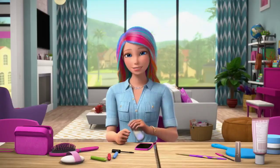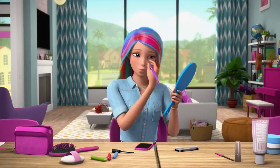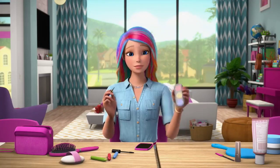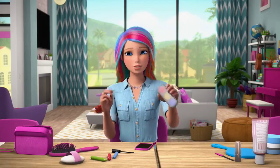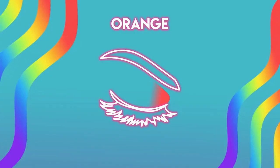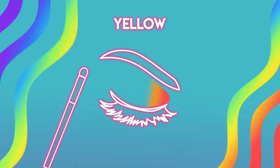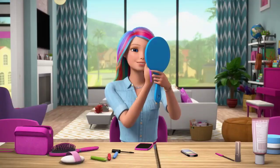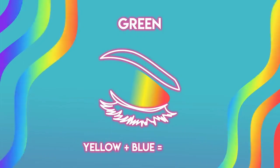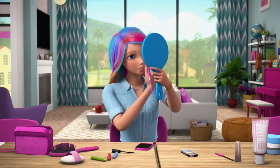Let's start with the eyes — dramatic rainbow eyes. You start by putting the red shadow in the corner of the eyelid like this. Because I am limiting myself to only three colors, I have to be creative about what colors to blend together to make the next color I need. Next is orange — I take the yellow powder and blend it with the red for this orange. Then I put straight yellow on the eyelid like this. We're on to green — I extend the yellow shadow and blend in blue to make green! This one is easy: blue, because I have blue shadow.